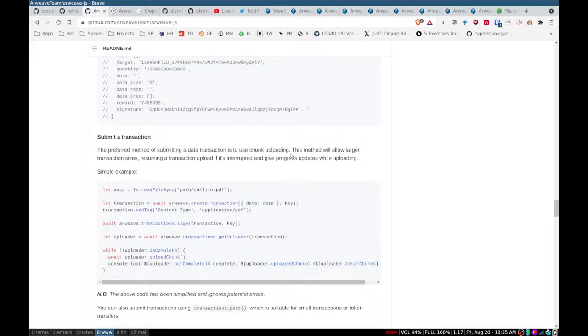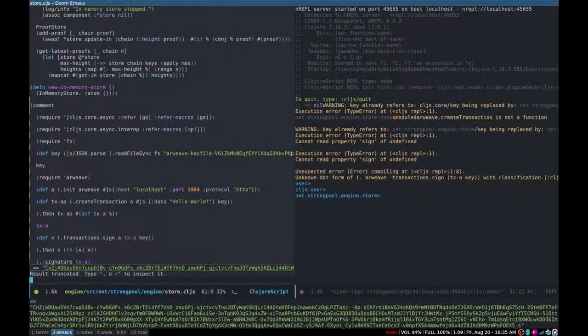We should be able to submit it. I should have put some tags on this because I'm going to go all the way through this, and then we'll have to do another one to add some tag data. Well, that's fine. We will go back through it. Maybe I can do the core async stuff in the next one. That should make the whole round tripping a lot faster here. Right. So let's do this. Arweave transactions, get uploader.